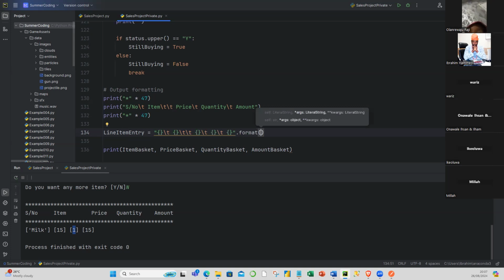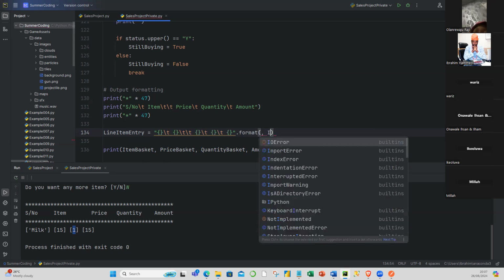The first part there is supposed to be my serial number. I have no idea of what the serial number is. So let me just keep it the way it is. But somewhere along the line, okay, let me say comma. The next thing that I want to put will be the item.